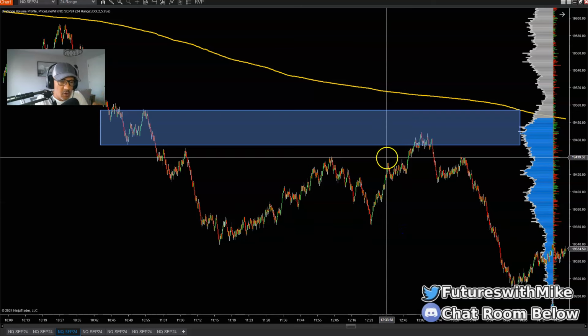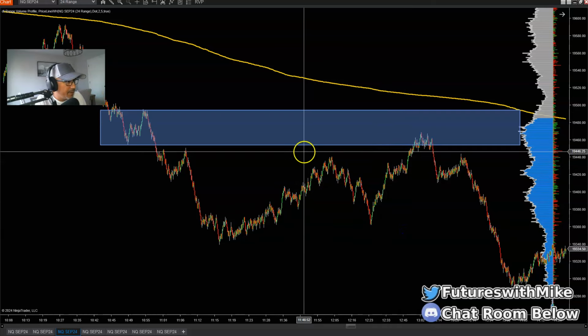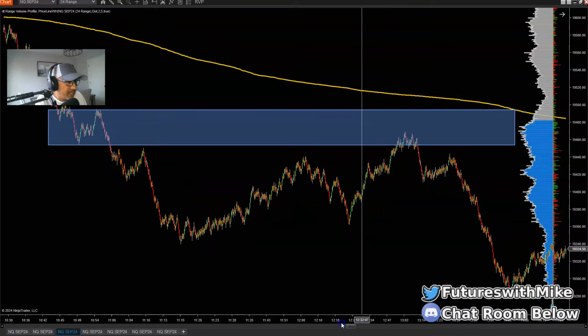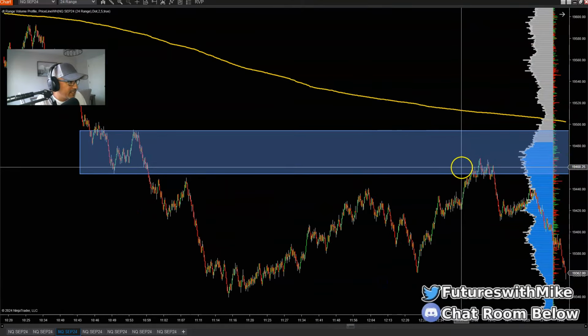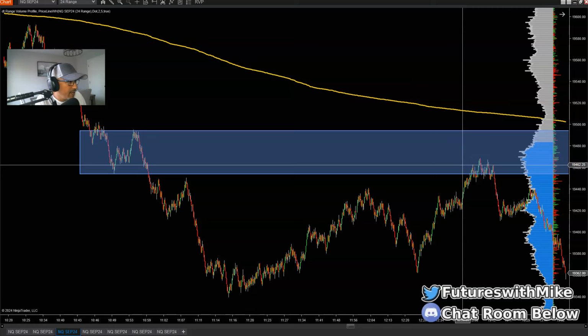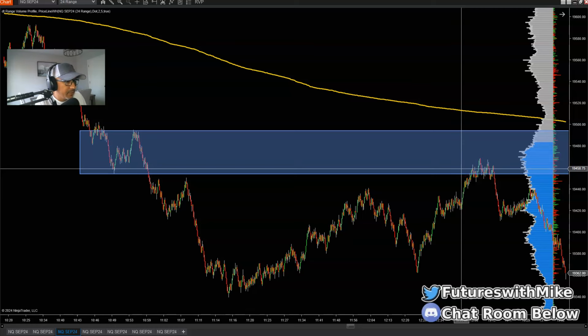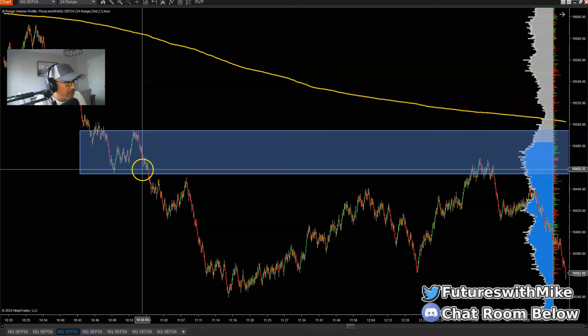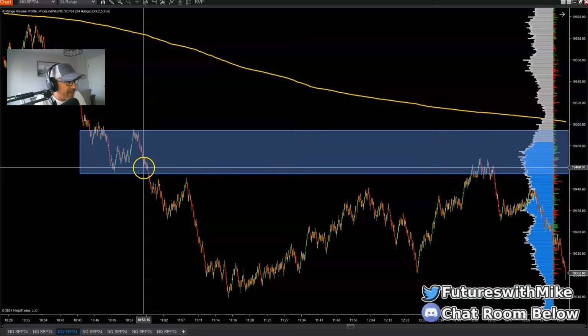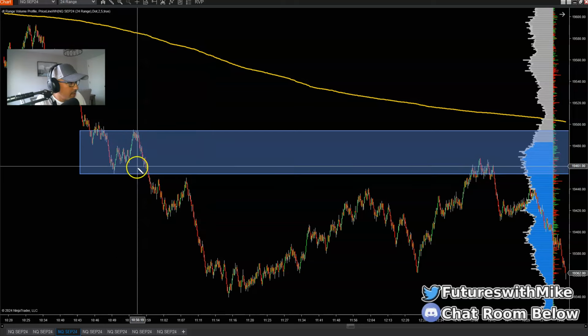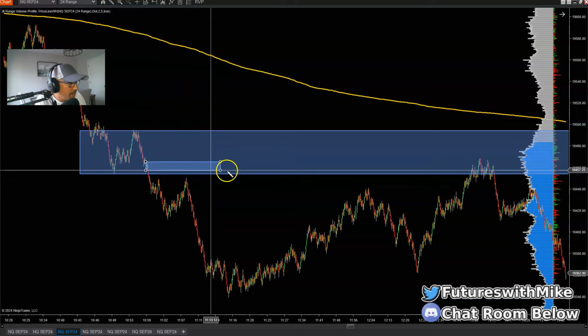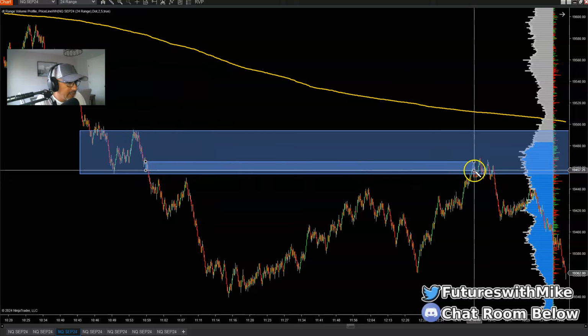Normally, what I do once we get back to that zone on the 24 range chart, okay, I'll look to the left-hand side. This is imperative. Take notes. See if there's a valid supply area in which I can look to take an opportunity to go short on the 24 range chart here. Now, this is a valid supply area right here. You see it right here.